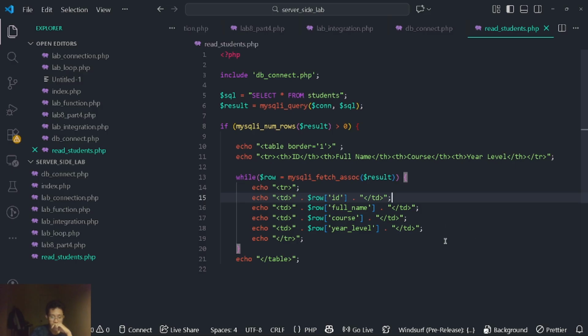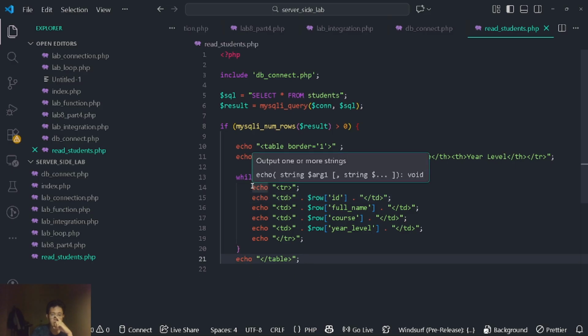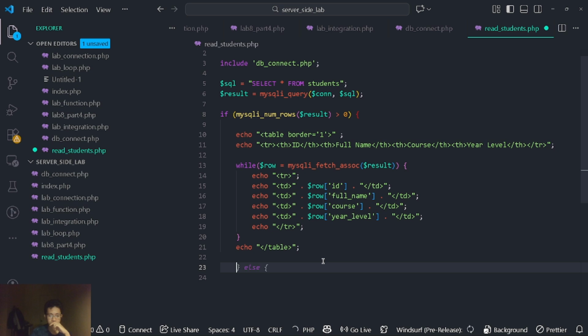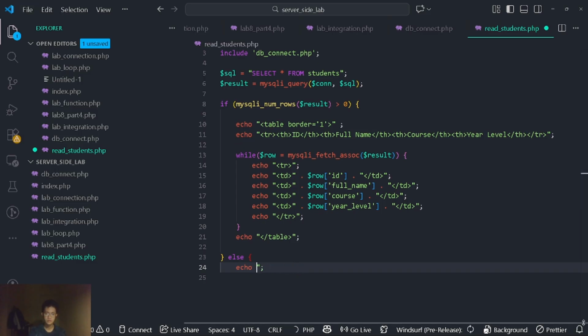So, echo table, and since there is an else, this is an else condition. Else, okay. Here we just change the content.